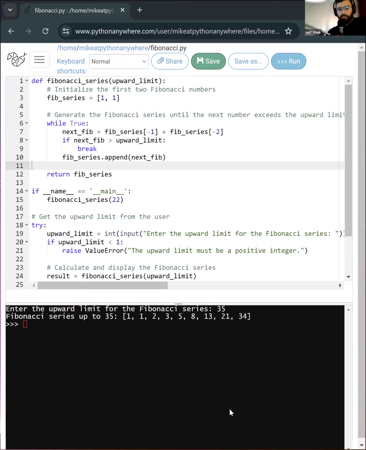So you've got a function called fibonacci_series with an upward limit, so you set the number that you want to reach. And then it says if name equals main, you're calling fibonacci_series(22). Okay, cool. Yeah, that all looks good. So what's the problem? The problem is, see down here, line 14, where it references main, but main is not defined anywhere in this. Ah, okay, line 14. The one I defined is fibonacci_series in line one, right? That's what I tried to put in there first, but it didn't work.